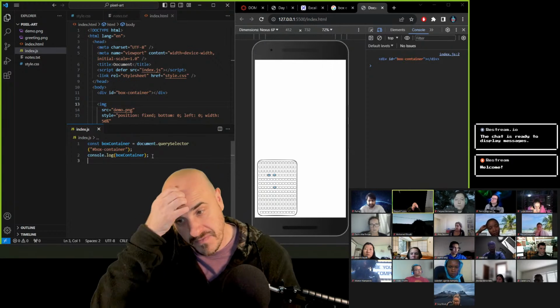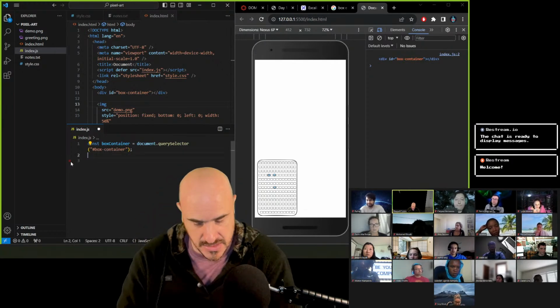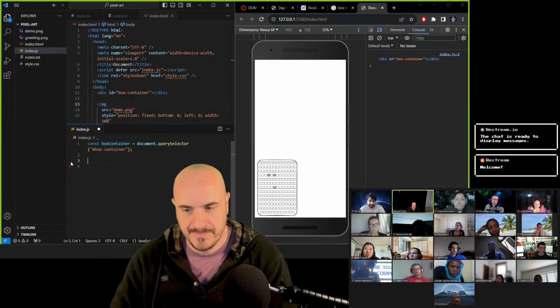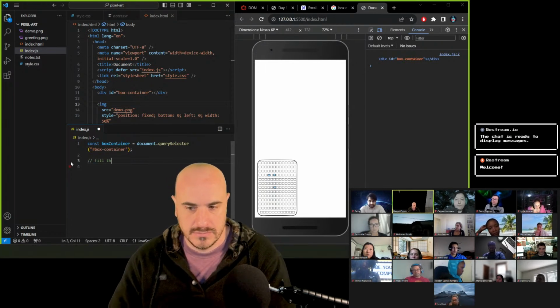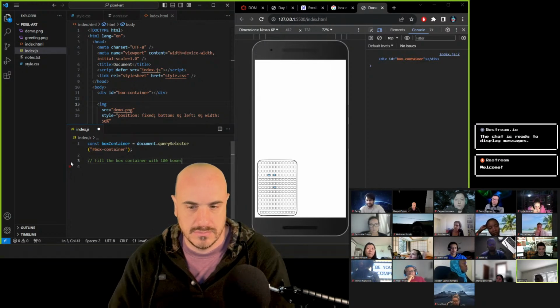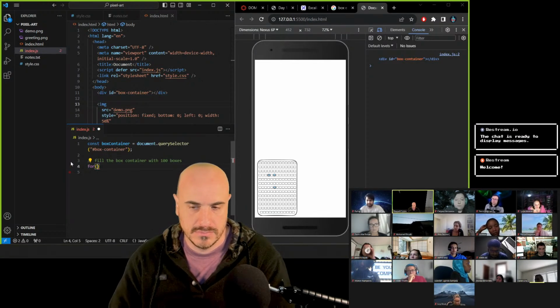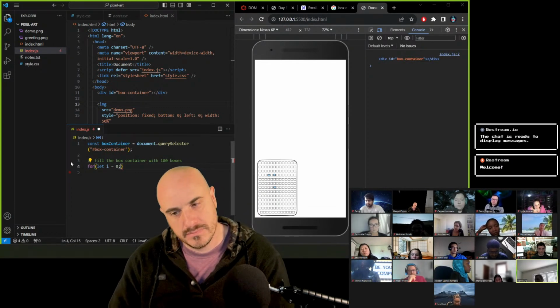So now how do we fill that box container with 100 boxes? Daniel? You could do a for loop. Sure. So for let i equals 0, i is less than 100, i plus plus.